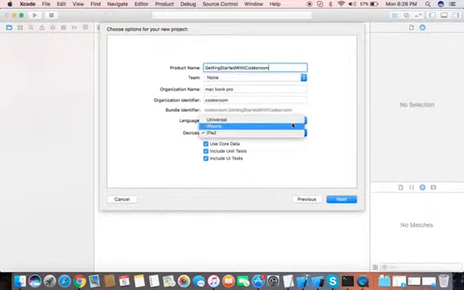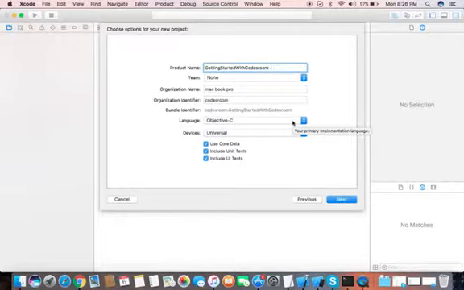When selecting, make sure that many times you select Universal because the requirement can change at any moment of time. Let's say you have selected only iPhone and later on you come to know that you have to make your application for iPad as well. Then you have to do a complete rework for the iPad application. You have to make the complete application again. But in order to save time, you should select Universal.